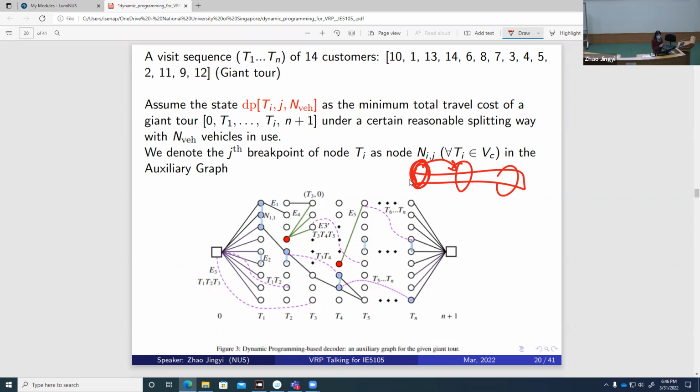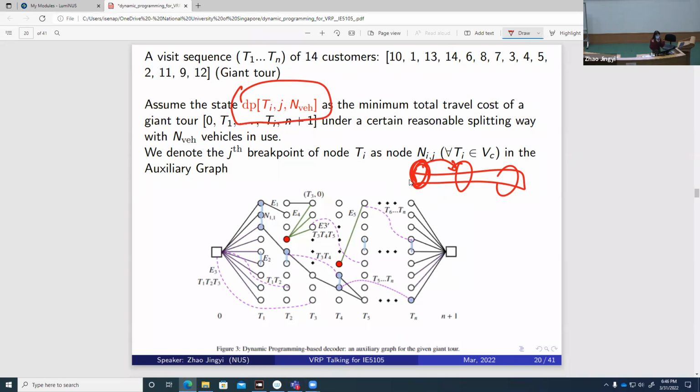So first of all, we need to know what the state is, and then how to transfer from one state to a bigger one, and to a bigger one, and finally we get the whole state. So in this problem, we define the state as dp tij v.